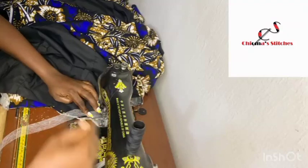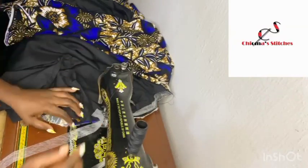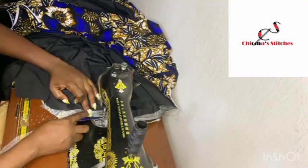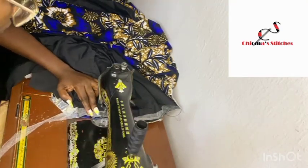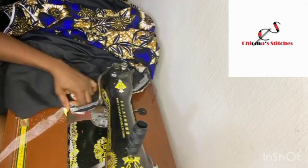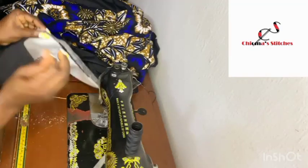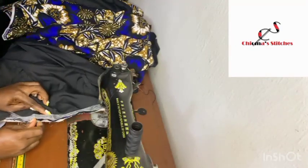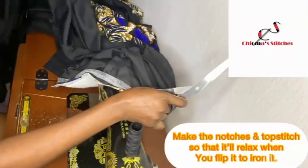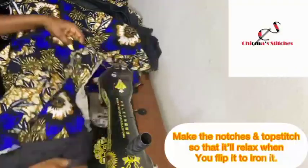So at this top here, I'm using 1/2 inch. Okay, I'm taking out the pins. I'm going to go ahead and make notches on this top part. So now I can top stitch this.